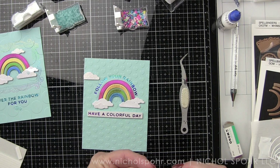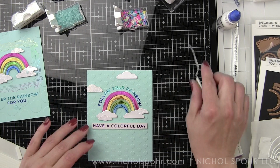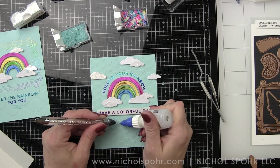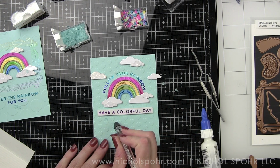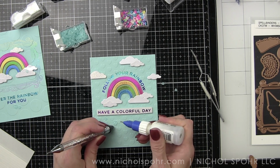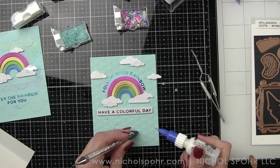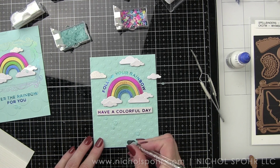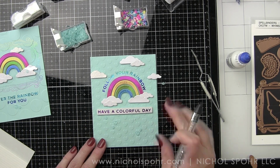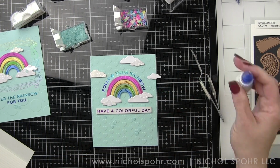Look how fun that is. So part of our sentiment is foiled right on that embossed background. Part of it's on a sentiment strip. And then we're going to fill in with some cute little clouds. Everything popped up with foam adhesive. And then this one especially, even more so than the first card or the other card I did, we're going to add a lot of these little blue clear droplets coming down from the clouds like little raindrops. And that is really just going to finish up this design perfectly.